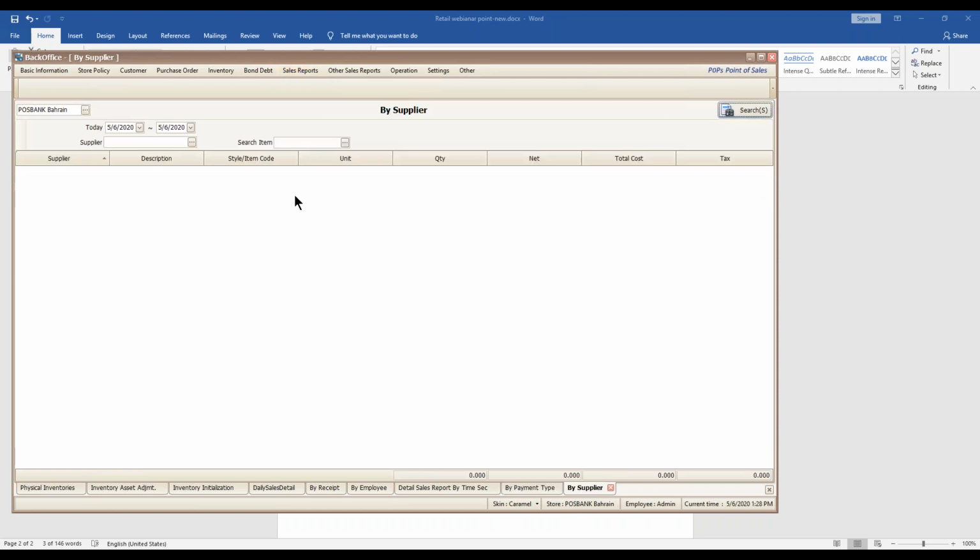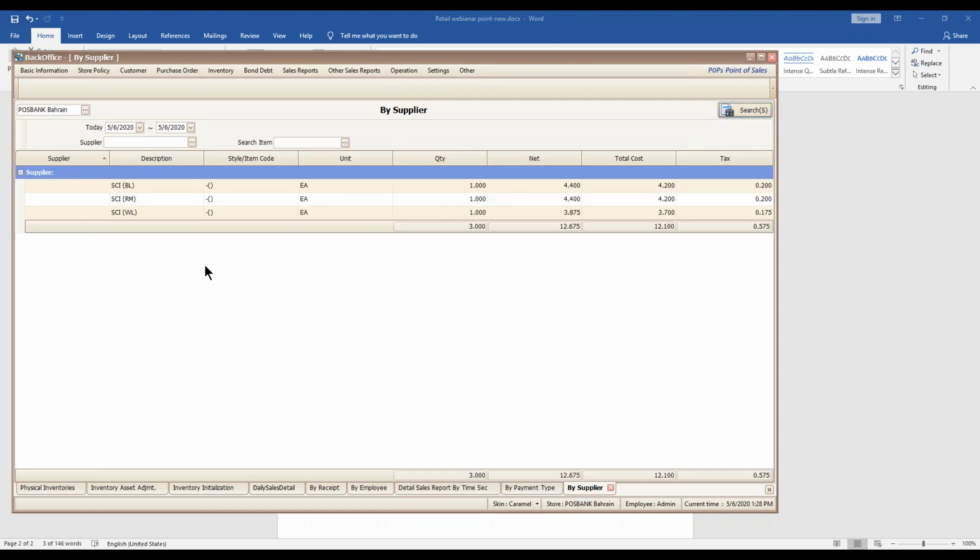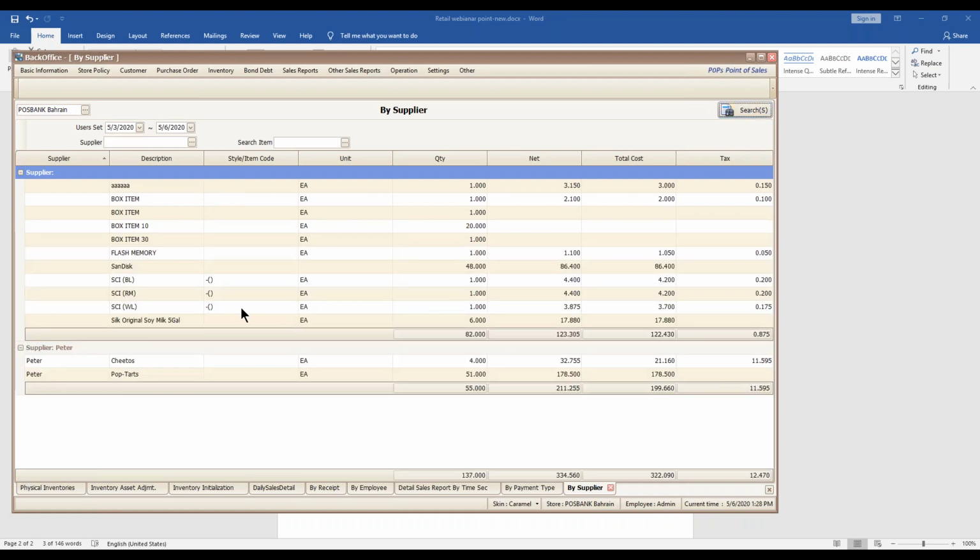And we can also see the sales report by supplier. Right now we have only one supplier, but we have 2 suppliers in this range of dates.